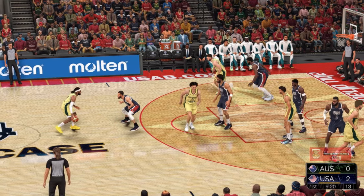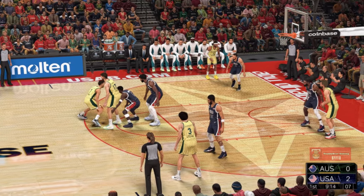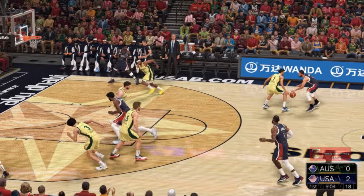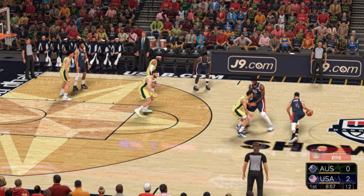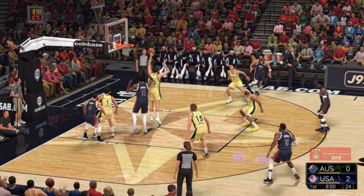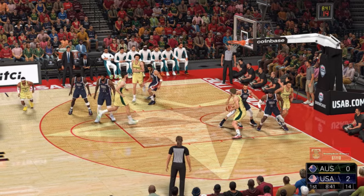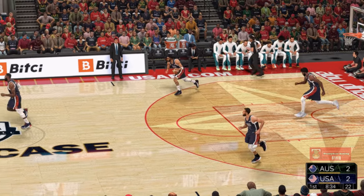Here's Mills, pass to Landale. Here's Daniels, Edwards defending. Puts it up from 12 — it's hauled in by USA. About a minute gone in the first quarter. Now Curry, he dishes it to Embiid. Landale grabs the miss. Here's the teardrop — count that bucket. What a terrific play by just a tremendous all-around player. This guy makes it look easy.